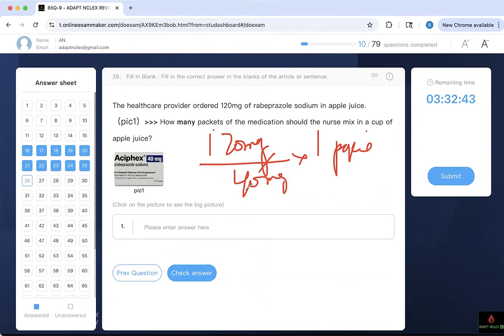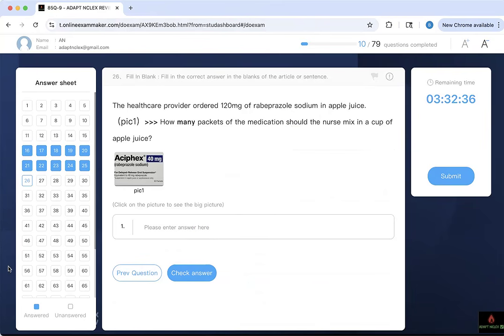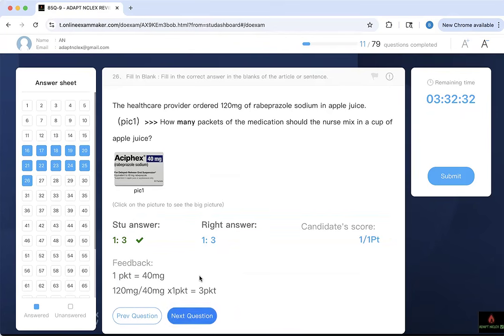That's all. And therefore, these cancel this. And we have what? 3 packs. Therefore, we're going to give the patient 3 packs. Straightforward dimensional analysis. You don't have to overthink it. And that's the right answer. And that's the way you calculate it. We are on those calculations. Buckle up. I want you to buckle up.